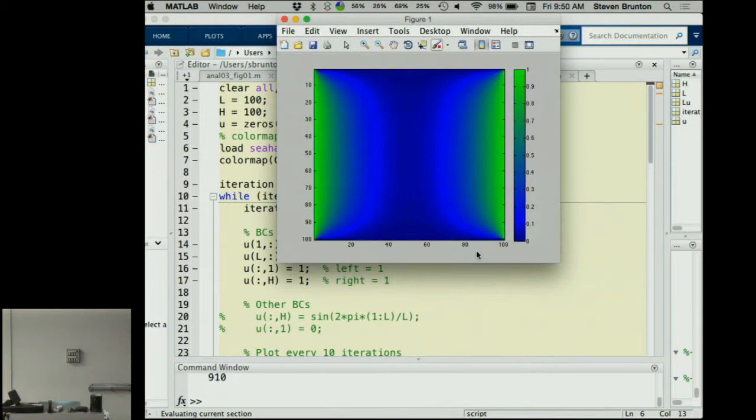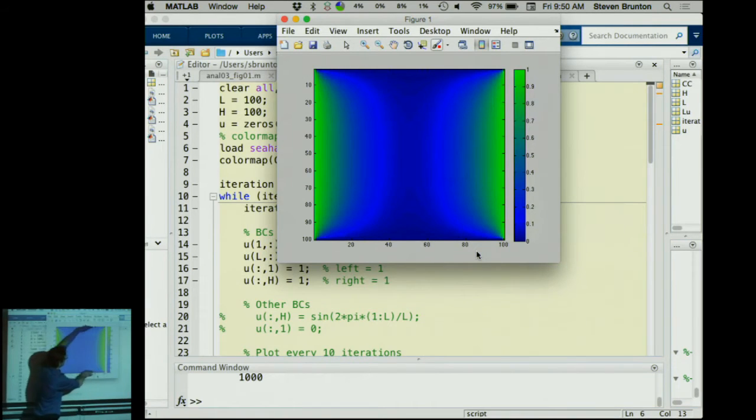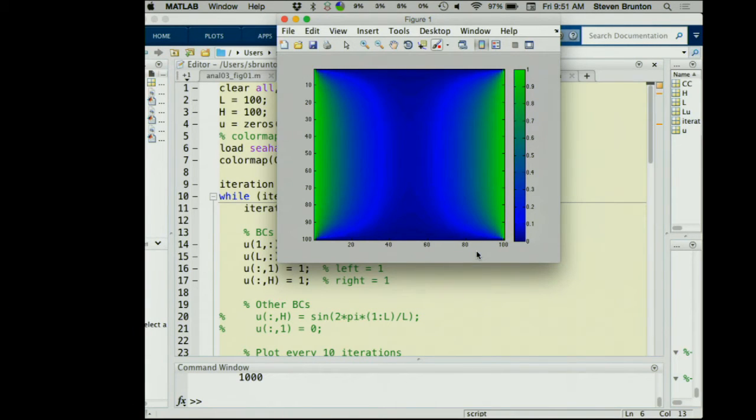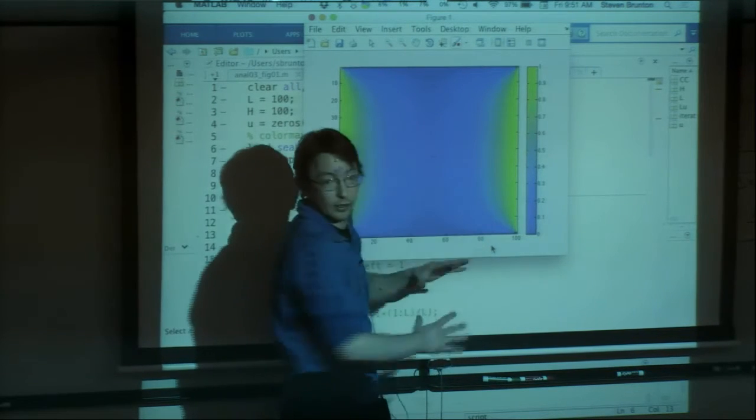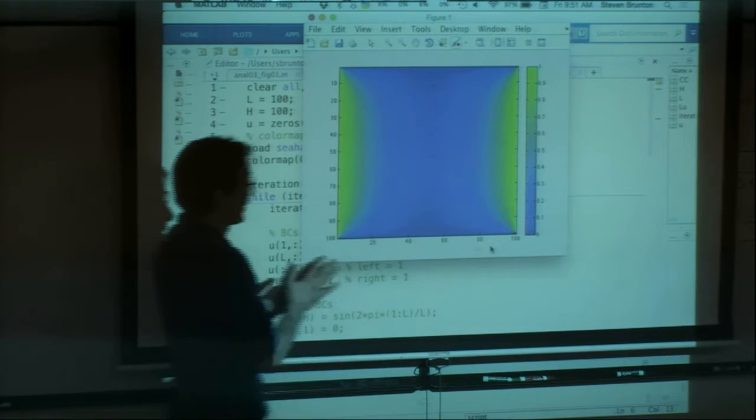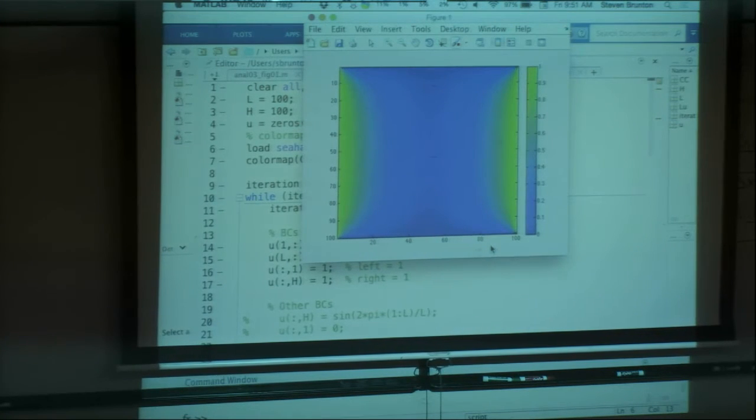So I'll just show you what the solution is, and then we'll walk through what all the math does and what all of this means. But what we have is an imposed temperature on the left and the right walls equal to 1. Okay, and we see that for long times, our temperature is 1. We have an imposed temperature of 0 on the top and the bottom, which is also satisfied. And as time is evolving, we have our temperature kind of diffusing into the middle where they're meeting. Okay, which is kind of what we expect to happen.